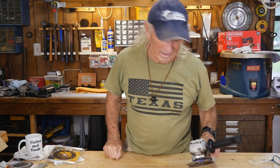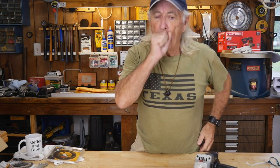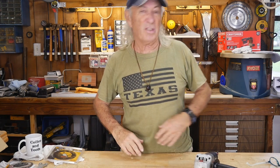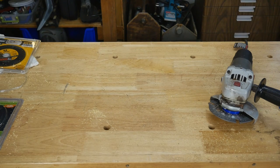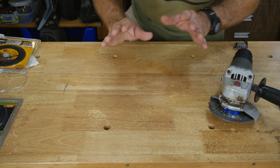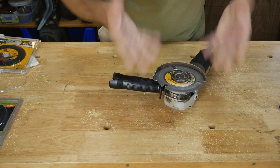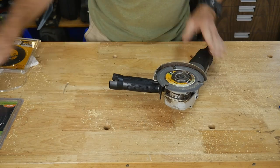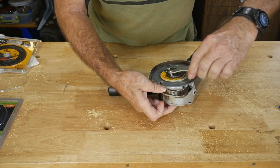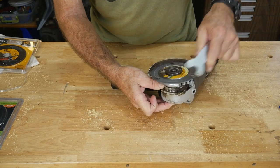Good God, that just attacks everything around. A lot of sawdust. We're going to switch blades here. I'm going to show you what I did to create this situation here. Let's see, we need the lock button, and see if we can get this out of here. It's unplugged, so stop typing. There we go.